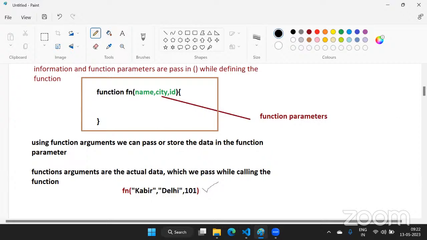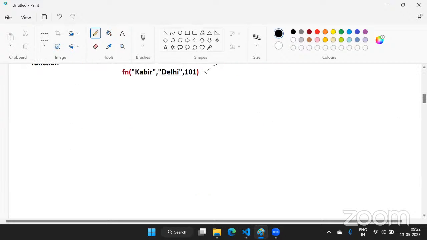Now, what is the use of parameters and arguments? Using parameters and arguments, we can pass some dynamic data or some input to our functions.